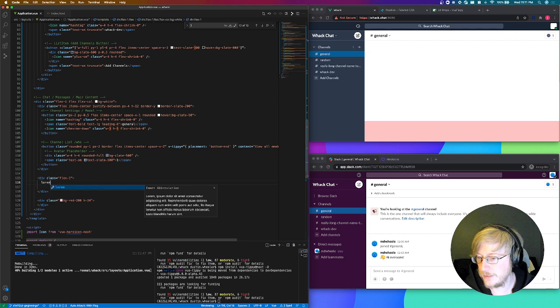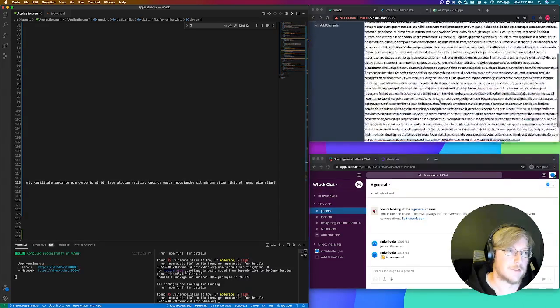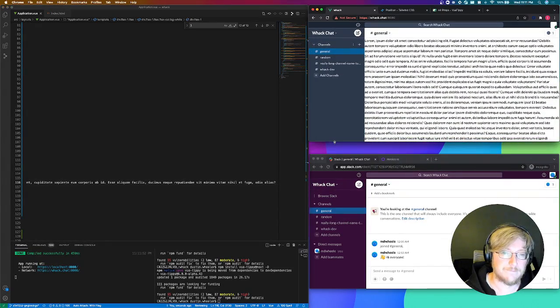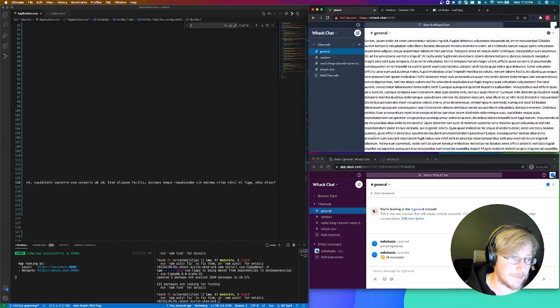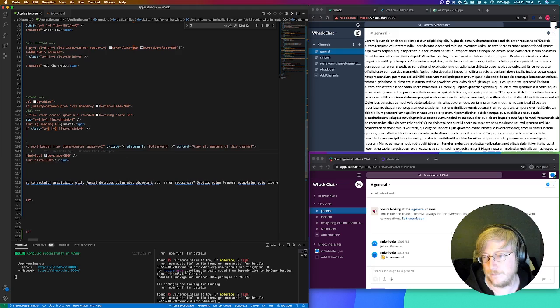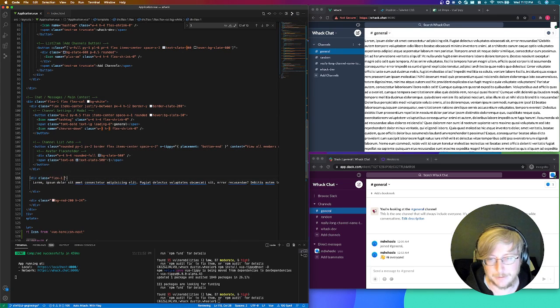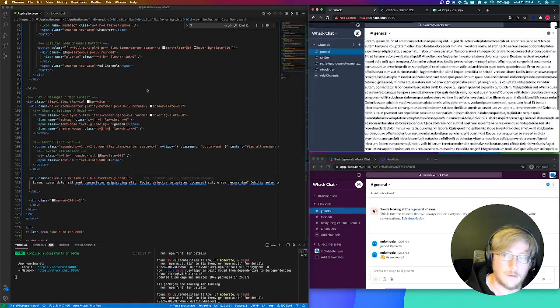And one thing I want to figure out, there we go. Okay, so this creates a bunch of text or whatever, but what's happened is it pushed down here, and we want this to basically stay fixed at the bottom, you know? I always have to mess around with this to get it to do what it's supposed to do. You say flex-col, height 0, overflow-y-scroll. That's not doing it.